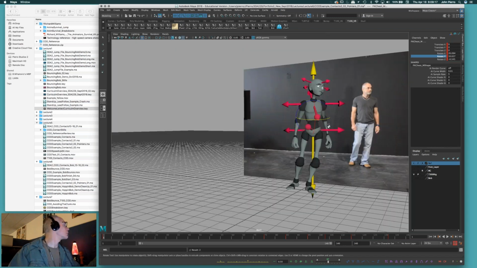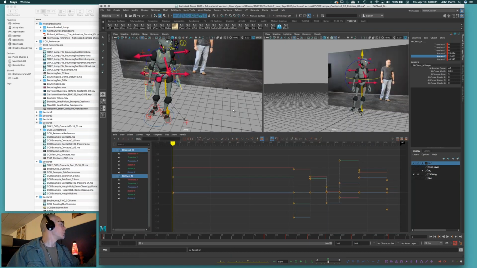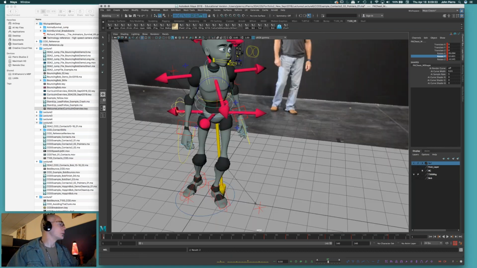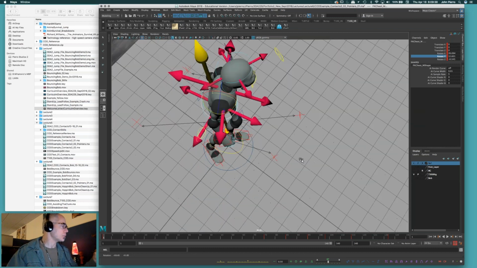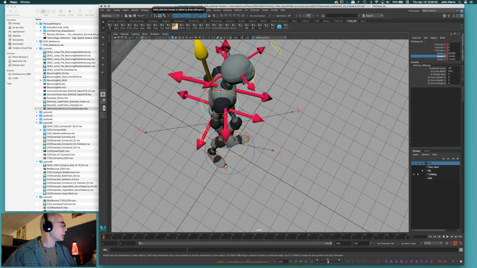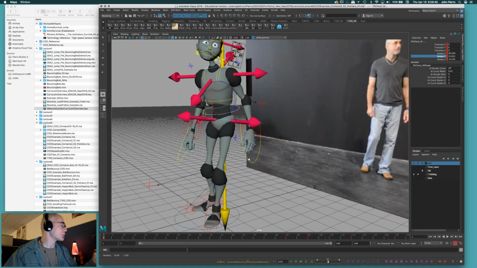I'll go back to my shot camera here and try to get my character back into that idea of pointing in the right direction as far as staging here. That looks a little better. Okay, so the rotate Y, obviously that plays for the body too. You want to play those two off. If I've got my hips rotating back this way, then a little twist in the torso creates the actual twist through the midsection.